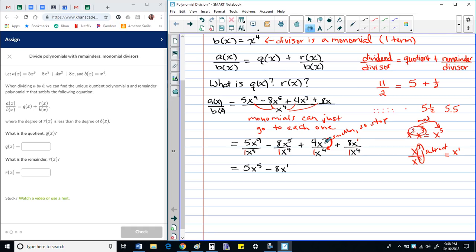Because 3 is smaller than 4, I know that everything else after it, if they're in numerical order like we've been practicing with standard form, is the remainder. So I'm just going to write the rest of it all as one thing over just x to the 4th. So that's 4x cubed plus 8x over x to the 4th. Okay, so there's the quotient, and that was the leftover stuff. So we just put all the leftovers over one thing.